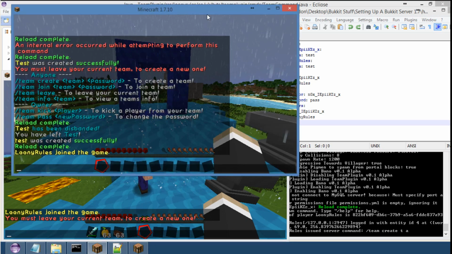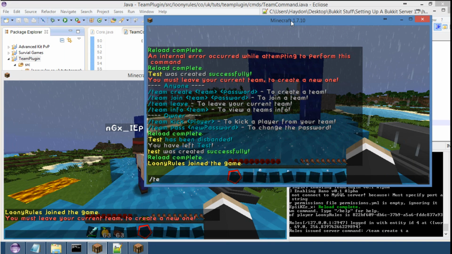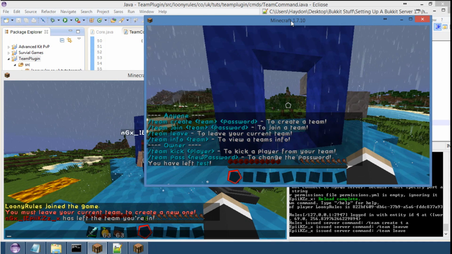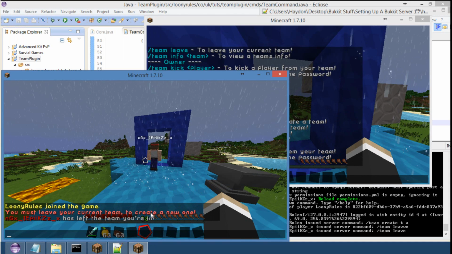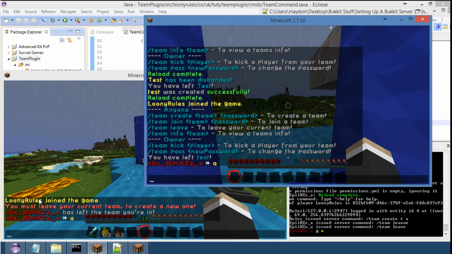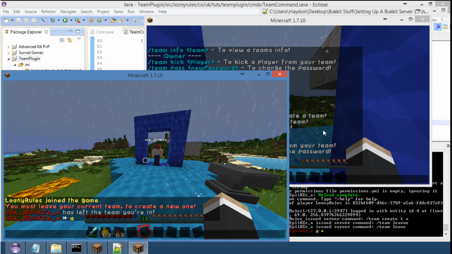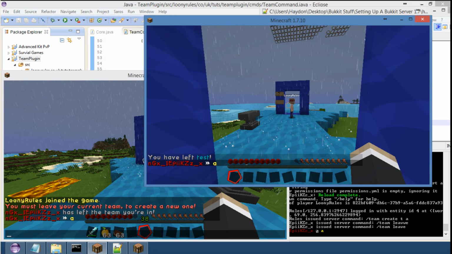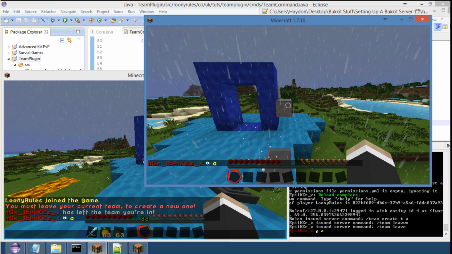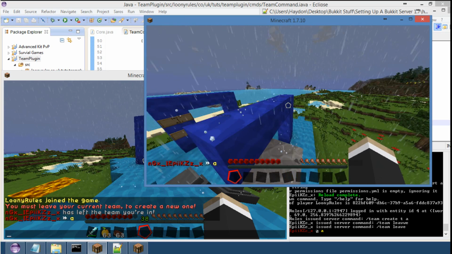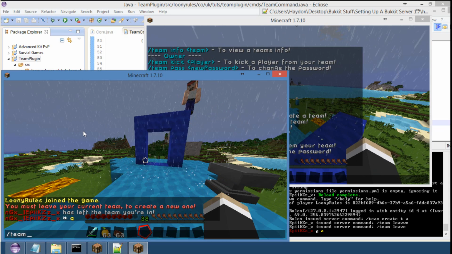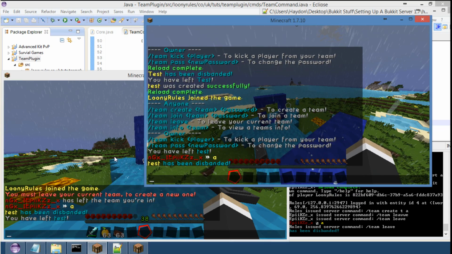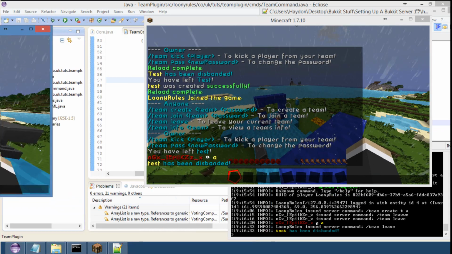So if NGX did /team leave, it says you have left the test, and it says has left the team that you're in, and because my display name is red, it displayed it red. So yeah, that is why I did p.getDisplayName(). And if I was to do /team leave, it was disbanded and it tells everyone. So that's that.